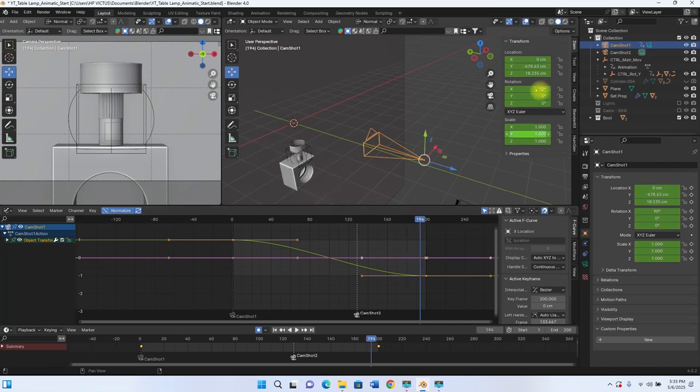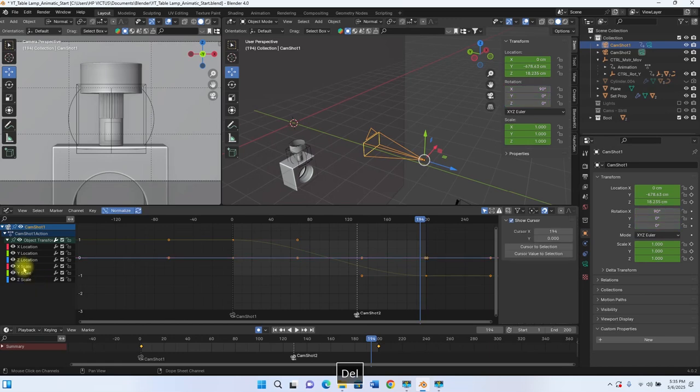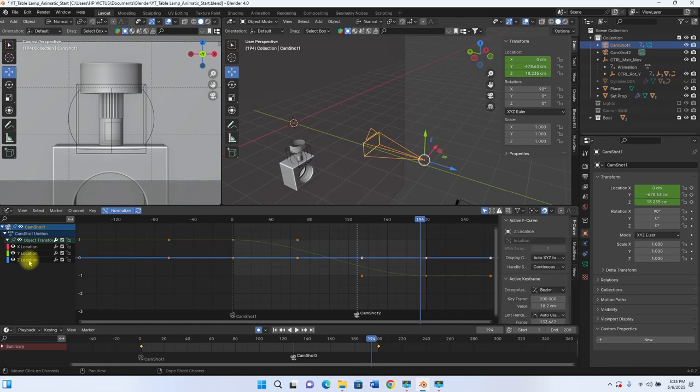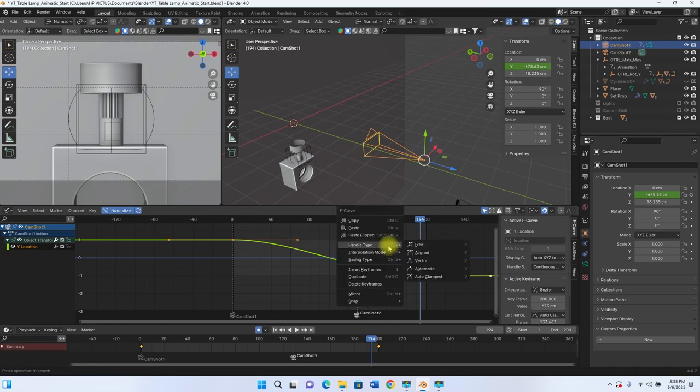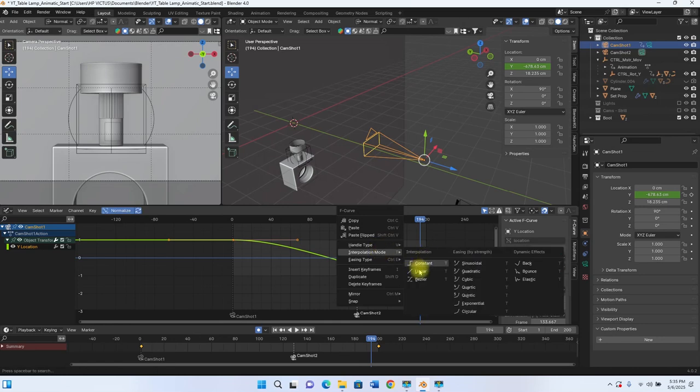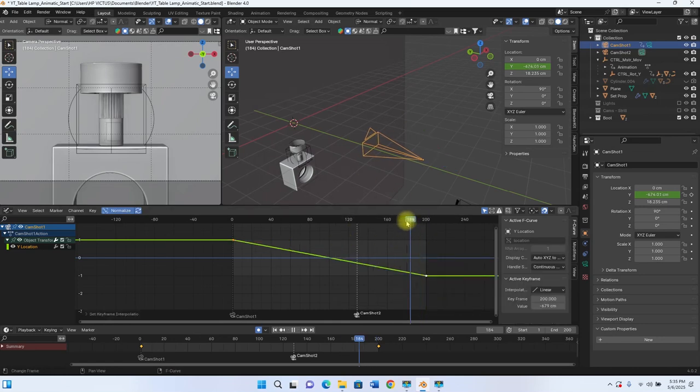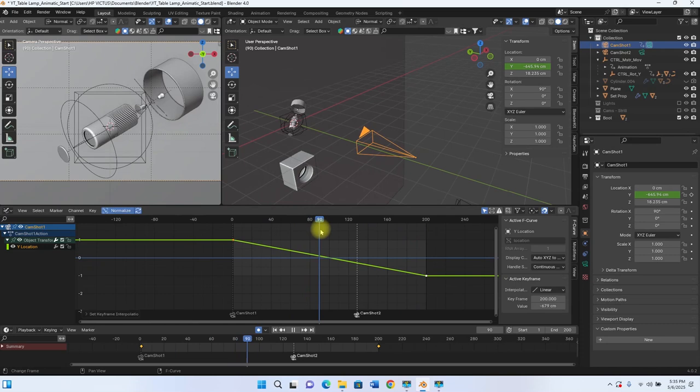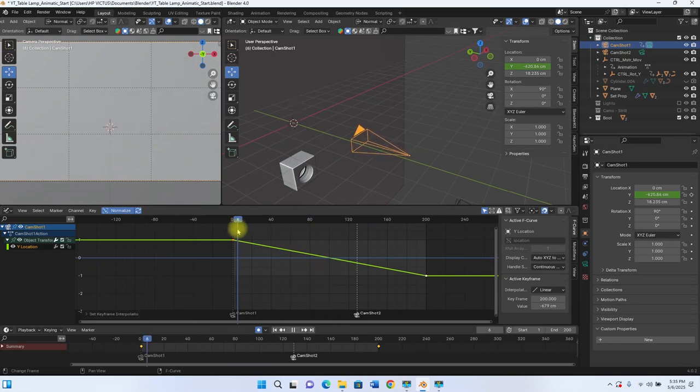What I want for this is to change my interpolation. I really do not need this rotation, so I'll delete them. The scale, I don't need them. For the Z, there's no change in Z, there's no change in X, so I'll delete it, it's only Y. So I'll press A for Y, right click, change my interpolation to linear, so it just goes linearly. You see what's happening? It's just gradually moving backward.